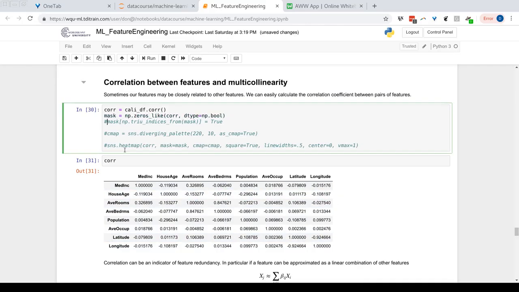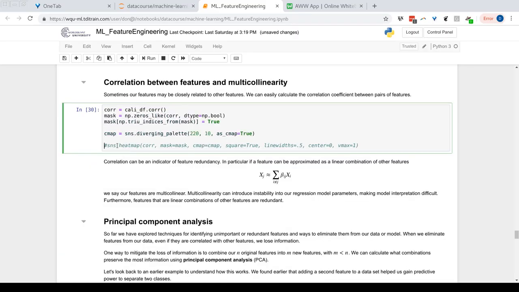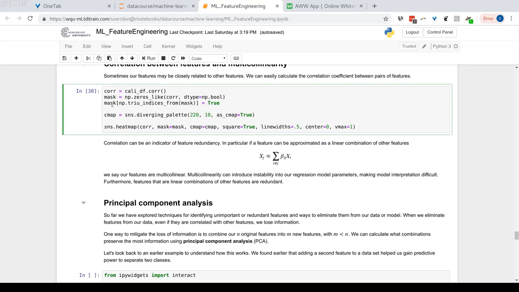So we're going to visualize these correlations with a color map. That's what we're going to do in this block of code, the parts that I'm uncommenting. We're going to create a mask to mask some of those entries of our matrix. We'll use the np.zeros_like function, which takes an array and constructs an array of the exact same shape. We're going to set the data type as Boolean because we want the mask to be true and false values telling us which entries we should display and which ones we should not display. So we'll create our mask right there.